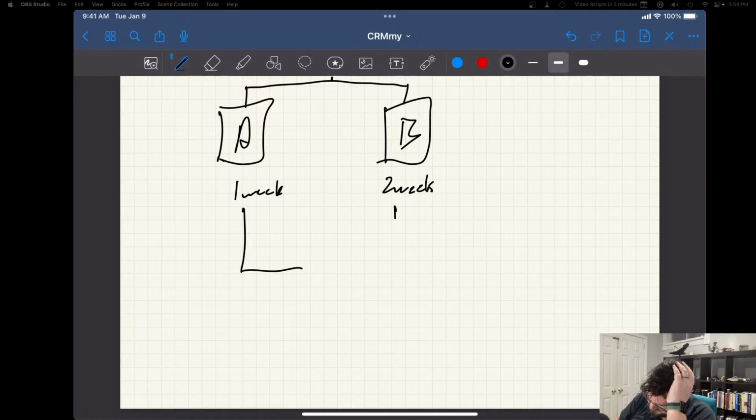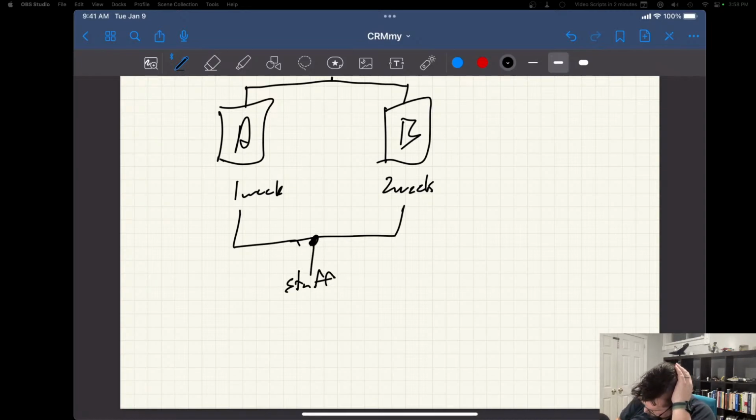And they come back together. So actually making this a little more explicit. They come back together. There's stuff. And then another 1 week. And then stuff.